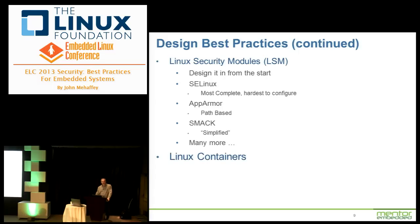Linux containers were covered in a talk yesterday about namespaces — Jake Edge's talk had pretty good material on that. You should plan in the design phase for field updates. If you're connecting to the internet you're probably going to have issues at some point, and if you plan for field updating up front it's not too painful. There's a policy question of push versus pull: do you want to push updates to the device or require users to opt in to the latest security patches?